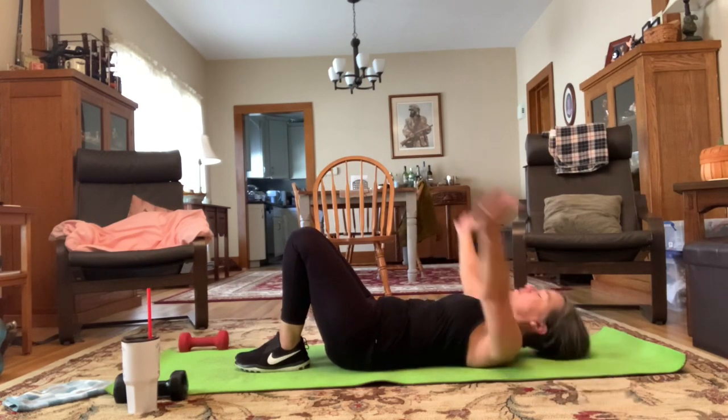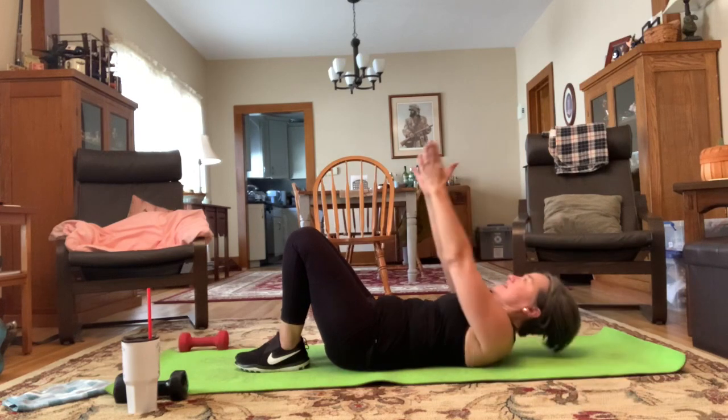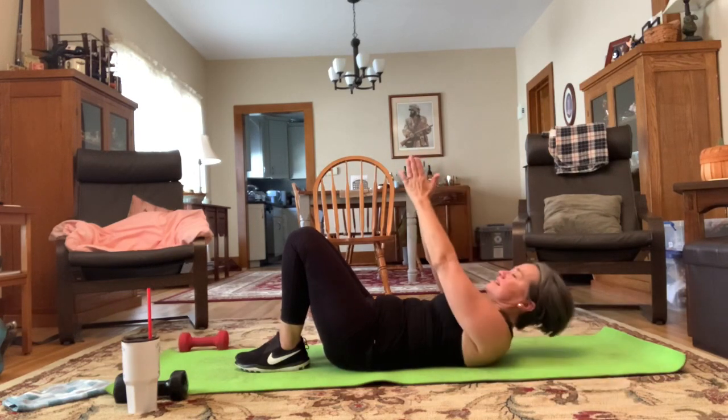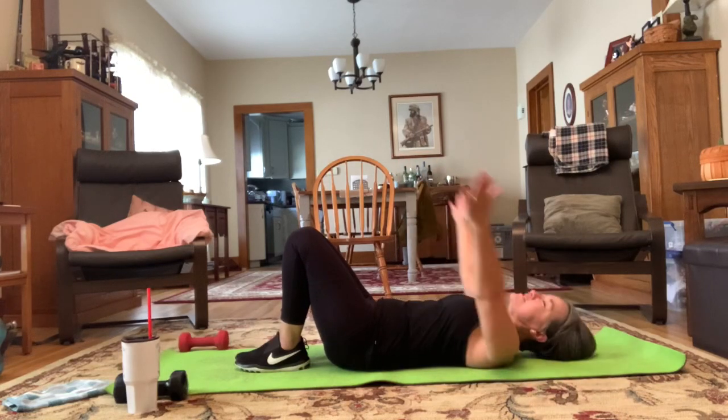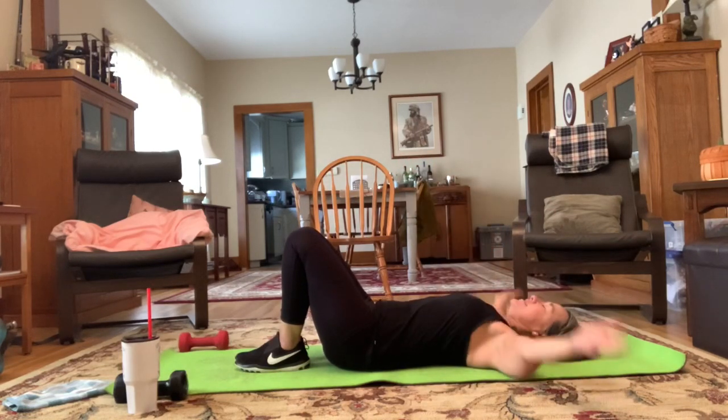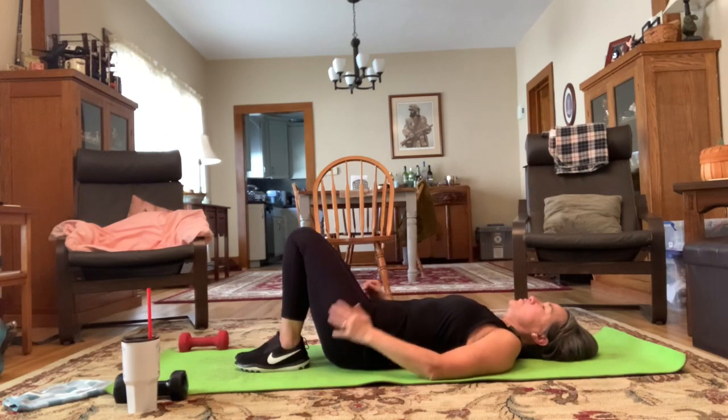Not only does this work your abs, but it's great for the chest and that little bitty bra line fat. Works that too. Okay, great. Okay, last one.